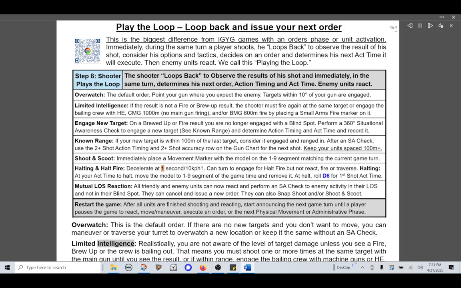Limited intelligence. Realistically, you are not aware of the level of target damage unless you see a fire, brew up, or the crew is bailing out. That means you must shoot one or more times at the same target with the main gun until you see the result, or if within range, engage the bailing crew with machine guns or HE.